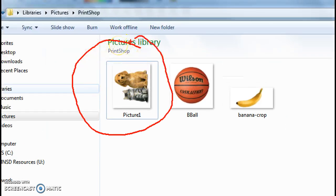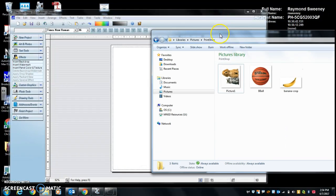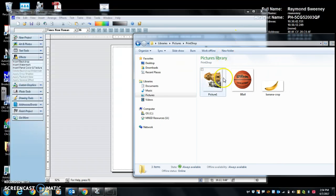You're going to notice the orientation of this picture is turned 90 degrees counterclockwise. And so, trust me when I say this, I'm giving you some good advice. Before you import photos into the PrintShop and try to make any alterations, corrections, adjustments, or crop to the picture, you're going to want to adjust the orientation of the picture first before you bring it in.